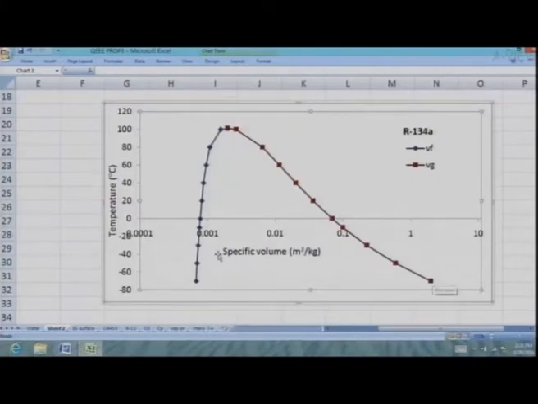And yesterday we saw that on this side, all those lines where the pressure dependence is so weak that almost all states in the compressed liquid state are pretty much close to this line itself. It's not falling on the same line. So that's one thing we get to know, that pressure does not have a very big effect on specific volume, and later on also, as we will see, it doesn't have a very strong effect on specific enthalpy or specific internal energy also. Okay, so this is a real behavior and what we have been looking at.